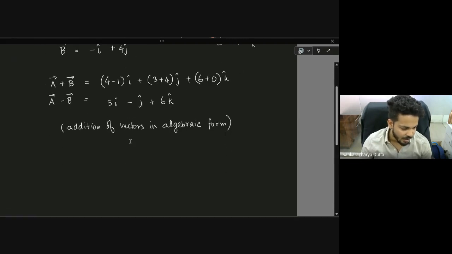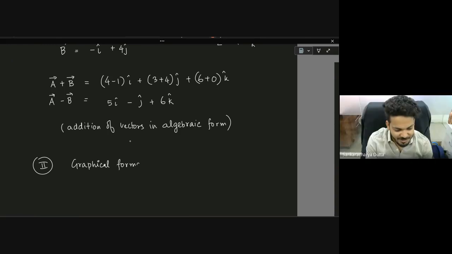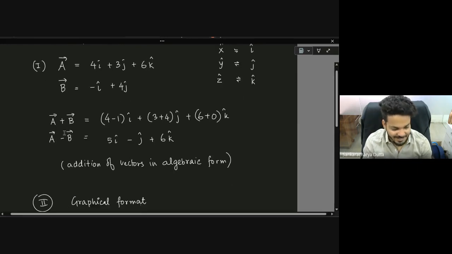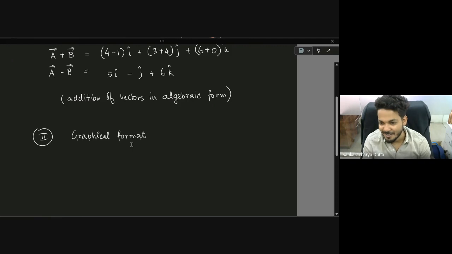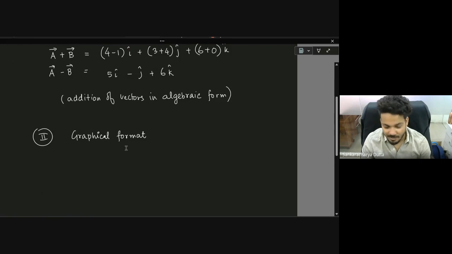Well, how do you do it in the graphical format? So convert it to algebraic and then do, sir. That is one way, but there is also one direct way. If all we did was convert graphical format to component form and then always add, then I will not be writing a graphical format. I'll just say do it yourself. But there is a direct way of doing graphical format also.